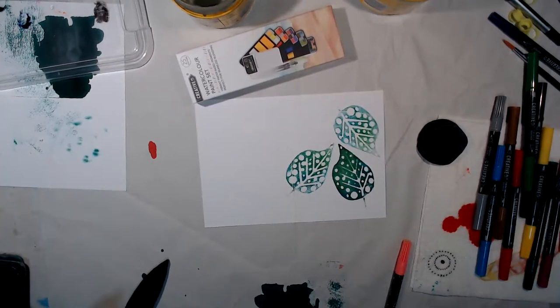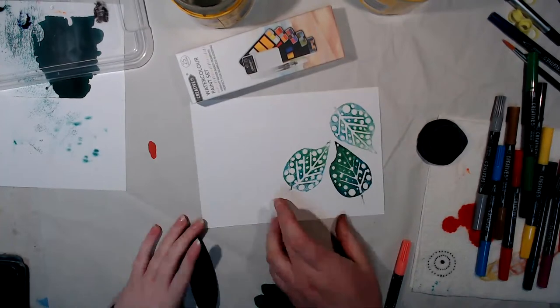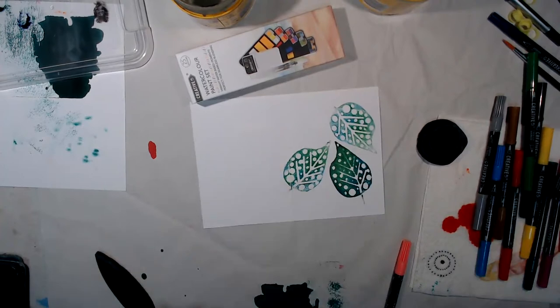Water. I'm done. You're going to use that side of the card? Yeah. You can use that side. I'm going to do an autumn leaf because that's going to look really, really cool. So we'll do red, orange, and yellow.